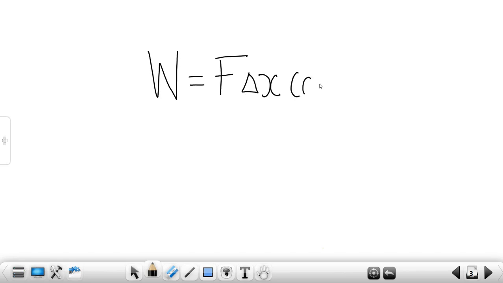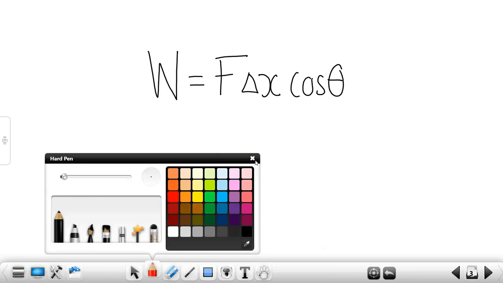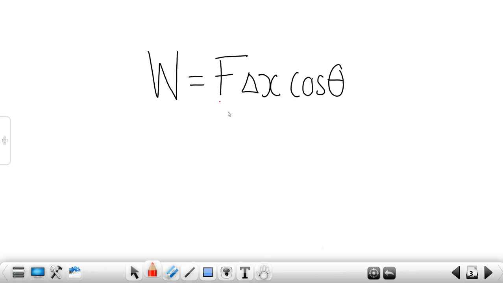Now, when we look at the formula, work done is equal to force multiplied by displacement multiplied by cos theta. Now let's look at what are the possibilities within this formula. So if we talk about force, can we calculate the work done of any force? Yes, we can. So we can calculate the work done by the applied force, the normal force, the gravitational force, and the frictional force in most instances. It can also be tension. Say, for example, the applied force is the tension of a cable, pulling a lift upwards.